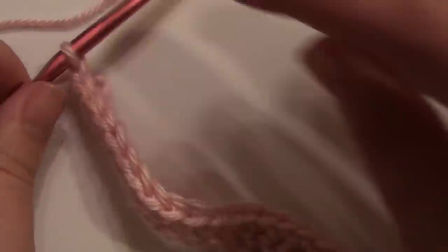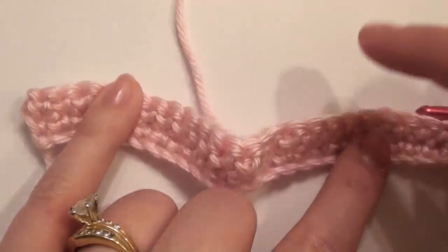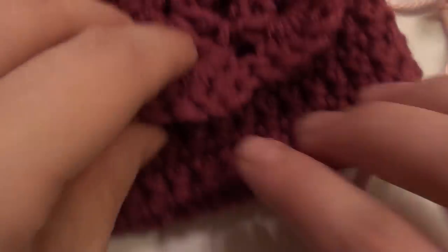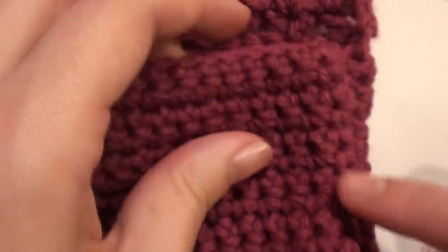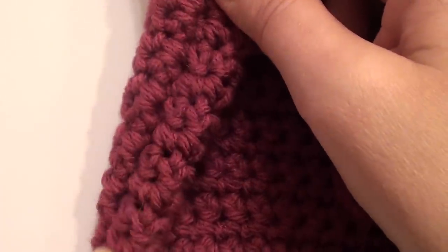So you have this strip here, and you're going to turn your work, chain one, and work a single crochet across. And you'll do this for 30 rows. And so once you get to 30 rows, you're going to fold it over, and you'll slip stitch your sides together.